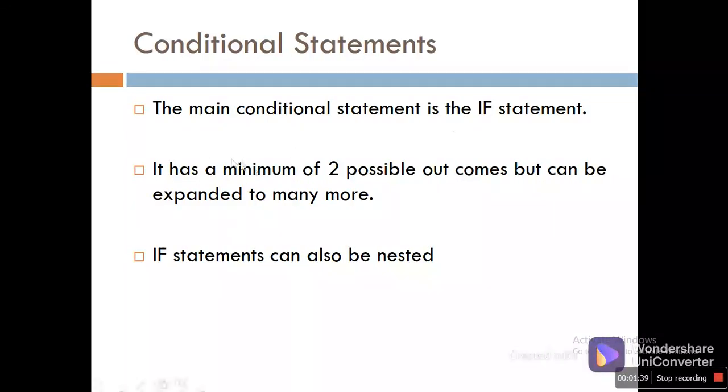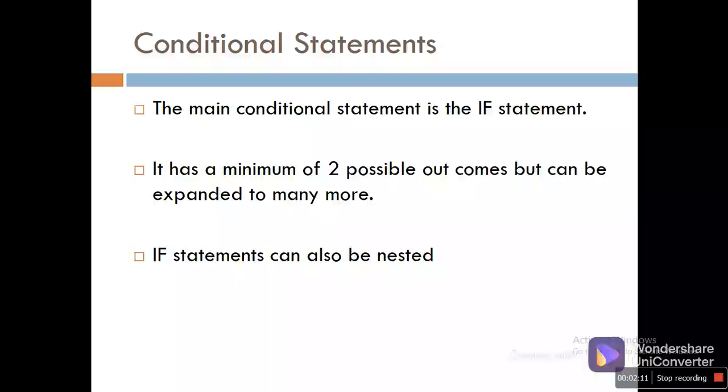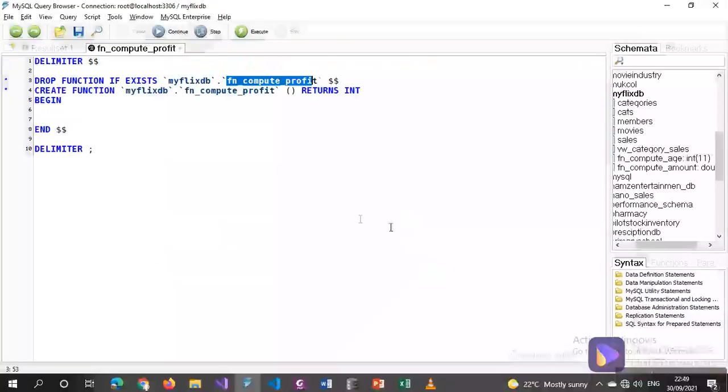As we are saying that it has a minimum of two possibilities. That is, if the value that you're evaluating results into a true, we do something. That is the first possibility. And then the other possibility is when the value results into a false, and then you try to do some other thing. And as well, we can have nested ifs, just like we had them in the previous programming classes. So how do we use ifs within the SQL environment? So we are going to extend our compute age function.